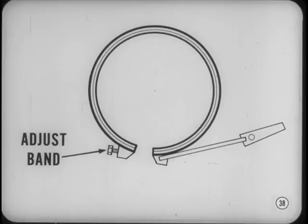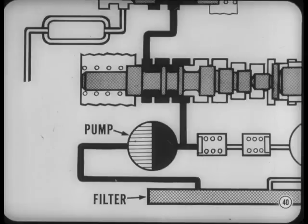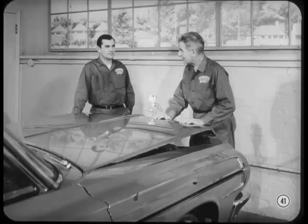So the road test may turn up a condition that can be corrected by a band adjustment. Now, if we adjust a worn band, don't we still have to overhaul the transmission to clean it out? Here's where good judgment comes in, Dick. On earlier models with an external filter where only converter fluid is filtered, I'd say yes. But on 1964 models, which have an internal filter, all the fluid is filtered on the way from the oil pan to the pump. So maybe you can save the customer an overhaul by adjusting the band and giving him a fill of fluid. Of course, any time you change the fluid, you should change the filter, clean the pan, and blow out the cooler lines.